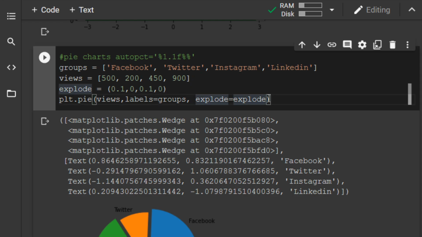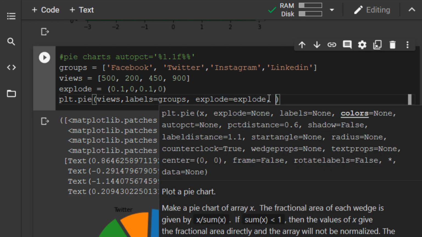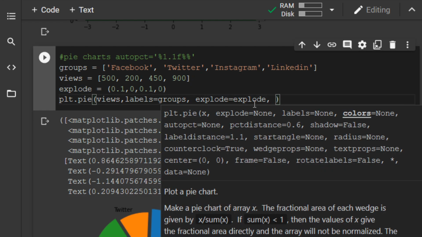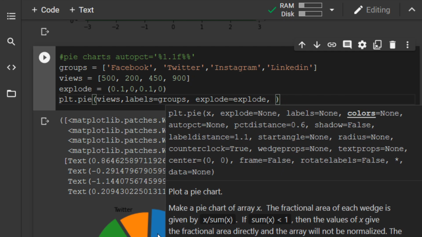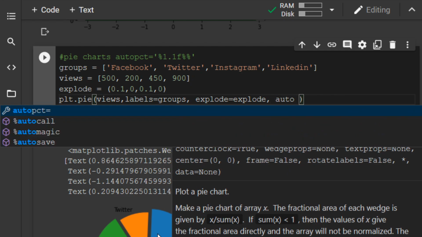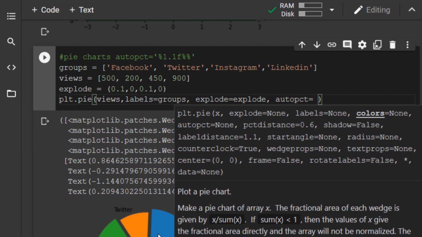If you want to see the percentage on the chart, the actual percent each of these contributes to the total, you can add the argument autopct.